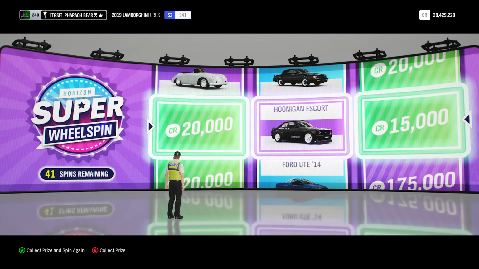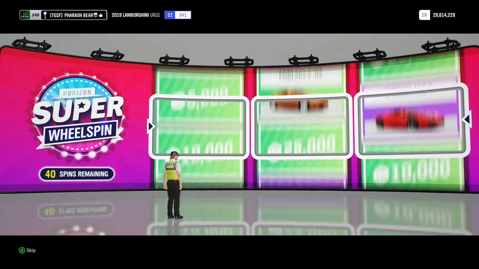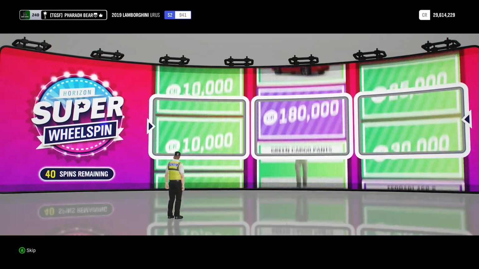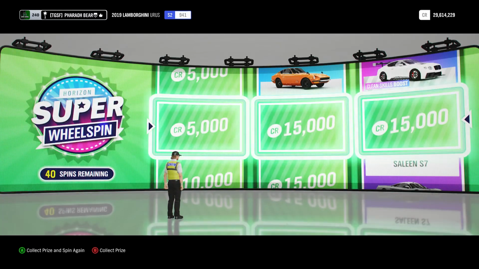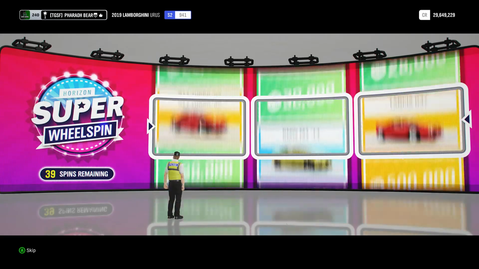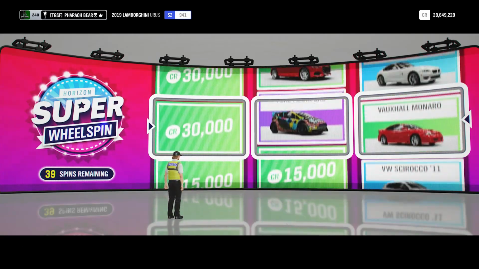$35 grand once again and a Hoonigan. Worth 150. We're down to 40 remaining. We're in that almost that final third. We're getting there. We're getting there. 35 grand. That's definitely the second most frequent number here today is my guess.